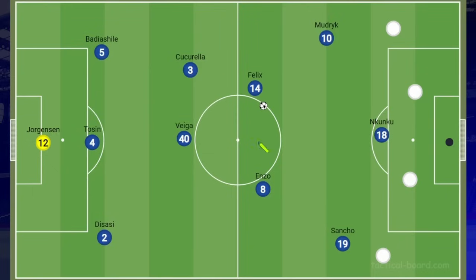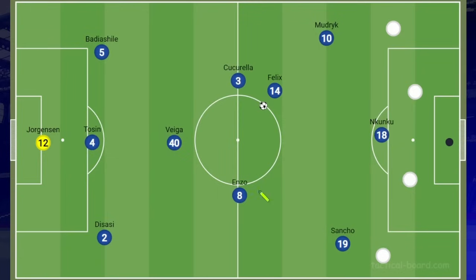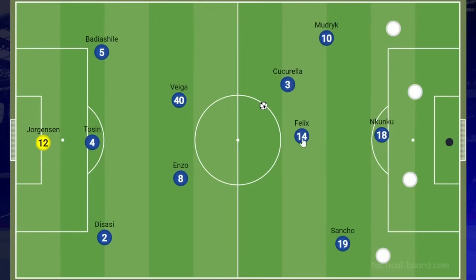Now we get to see two options in the midfield. We've been seeing a mixture of us operating in a box with two holding midfielders and two forward midfielders, and we've also been seeing one holding role player with the two eights — Cucurella and Enzo — and then a number 10 player, usually Félix, creating this diamond. This game can go two ways: we can see Veiga in the left holding role with Enzo dropping deeper, and Cucurella in the upper number 10 role — similar to what we see Gusto do on the right — while Félix operates in the Cole Palmer role on the right-hand side.